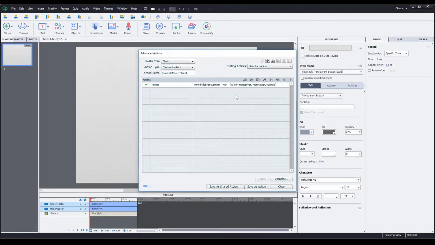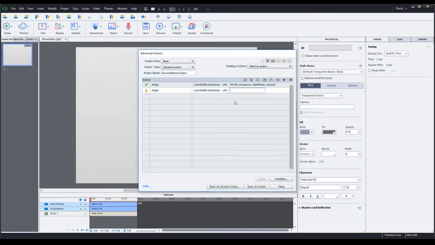Now we need to set up another step which will show the weighting Smart Shape again. Because this first step of the action hides the weighting Smart Shape, we can't interact with it anymore. So we have to target the hover Smart Shape in order to make the weighting Smart Shape reappear. Double-click in the next line, type A to shortcut to Assign, type Add to shortcut to add_event_listener, select Literal.